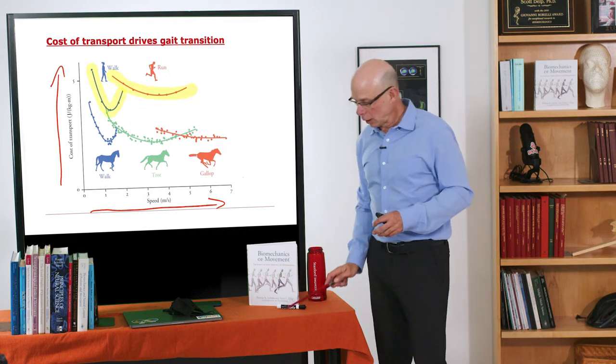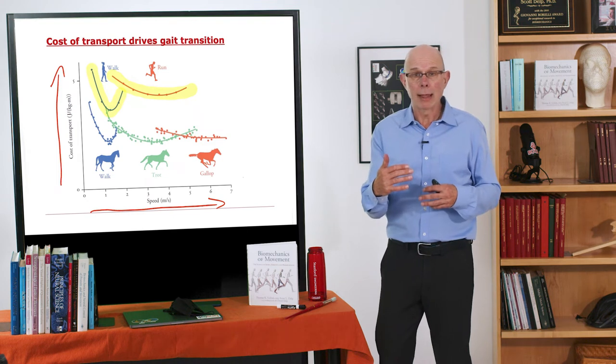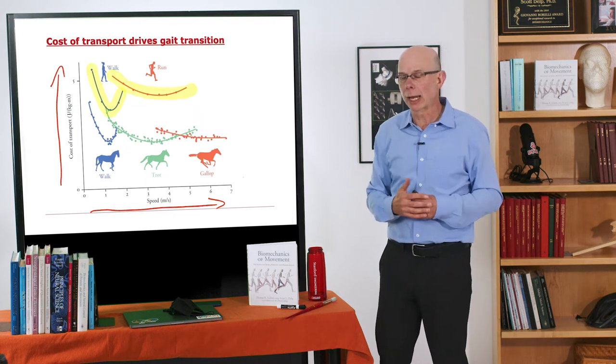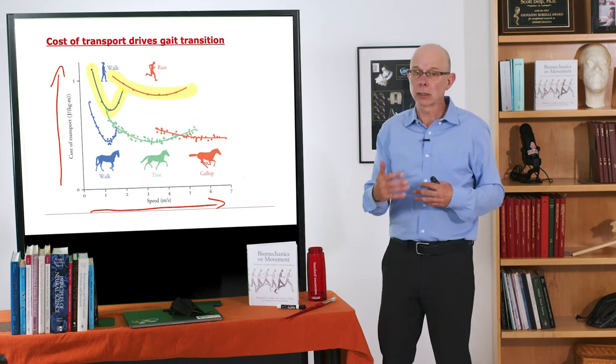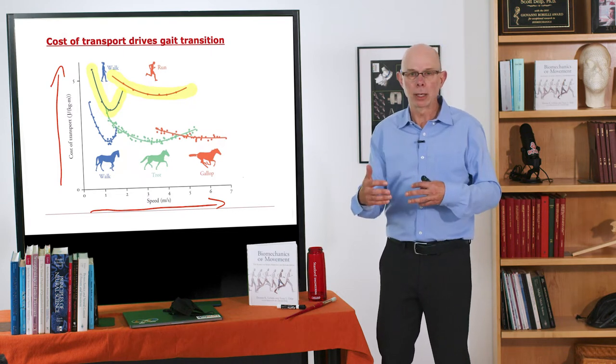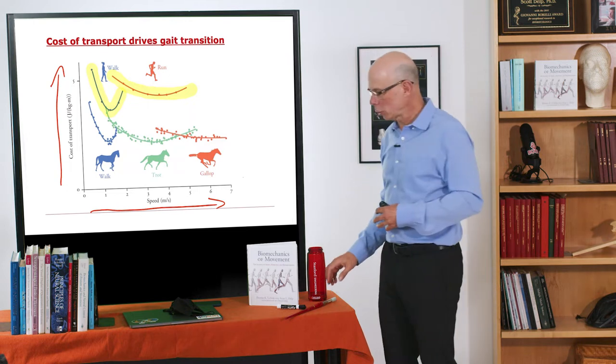In fact, if instead of trying to get somewhere in a hurry and walking at this roughly two meters per second walk-to-run transition speed, it's better to walk fast and then run for a little bit and then slow down and walk and run rather than be right at that transition.